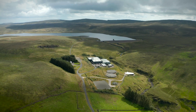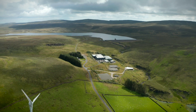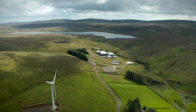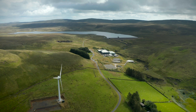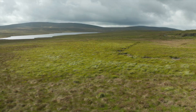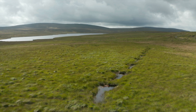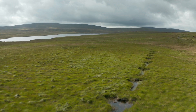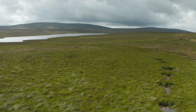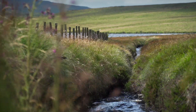It's envisaged that the work undertaken at Dungonnell will serve as a demonstration site for best practice and a model for future bog restoration projects across Northern Ireland and beyond, with significant benefits for improvement in raw water quality and in biodiversity. Protecting peatlands plays an important role in preventing climate change, trapping carbon and acting as a sink for the storage of carbon. Through projects like this, Northern Ireland Water aims to reduce our carbon footprint and is committed to protecting our natural environment.